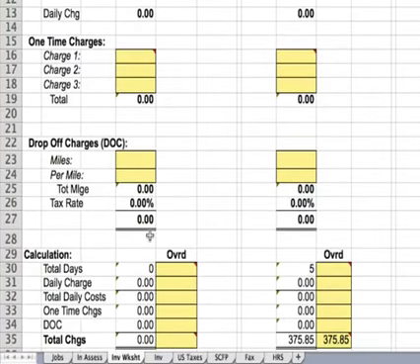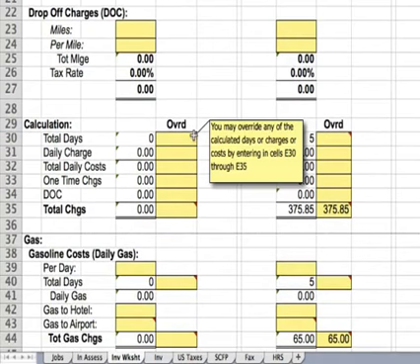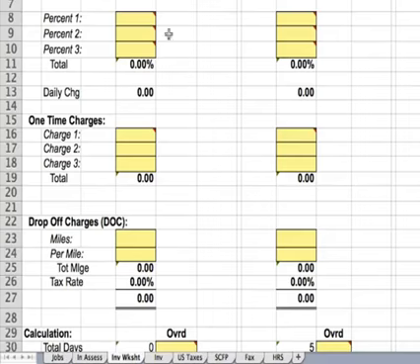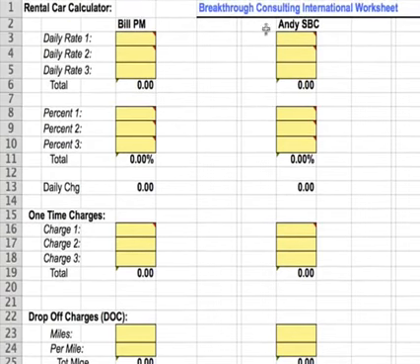You might pick up a car at Chicago's O'Hare, but when you're done with a client, you're flying out of Chicago Midway and you're going to take it off there. So there might be a one-time charge, it might be per mile or whatever. So this is a way to break down the charges. Now you can override any of the charges by filling in the override column. Okay, so this was the project manager, but he's not there.